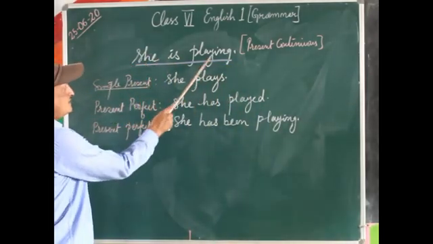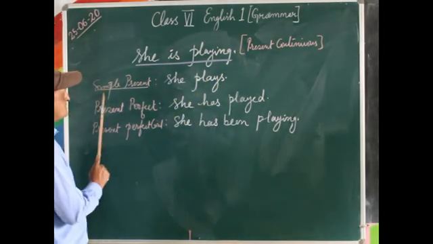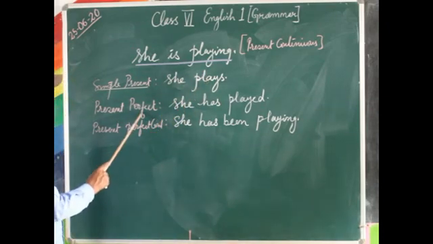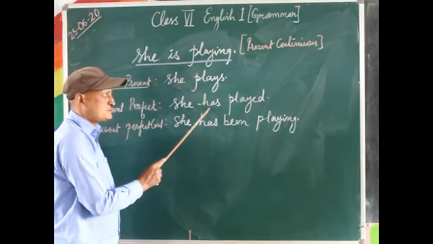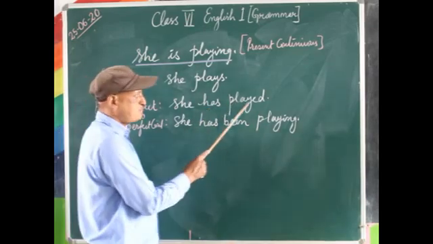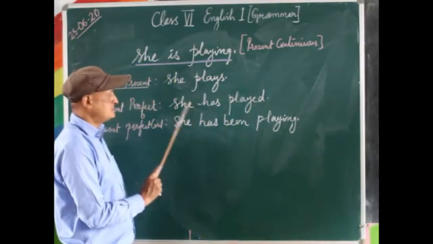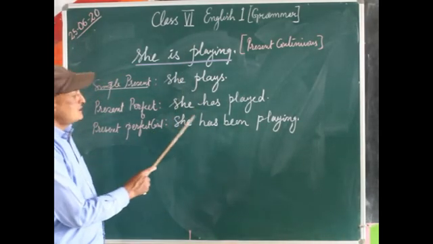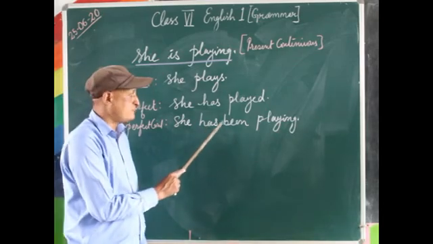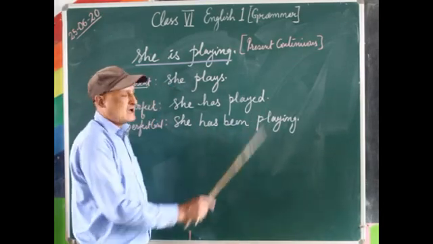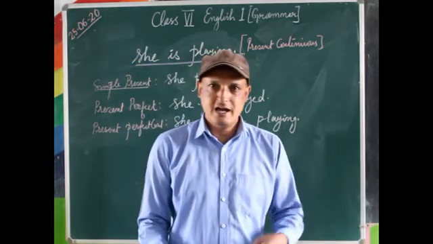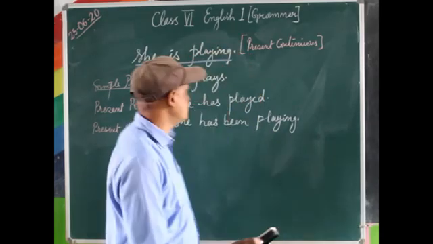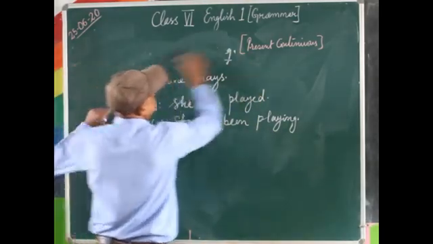The sentence which you have in the present continuous, you have transformed it to the simple present. The verb takes s, as she plays. In the present perfect, we take the help of the helping verbs, the auxiliary verb, and use the past participle of the root verb. Therefore, we have she has played. In the present perfect continuous, the helping verb remains the same. We add been and add ing to the root verb. And we have a sentence in present perfect continuous. Let's take another example, to make it clear.